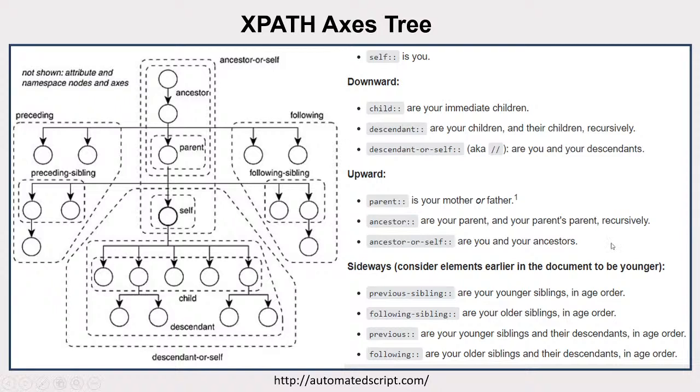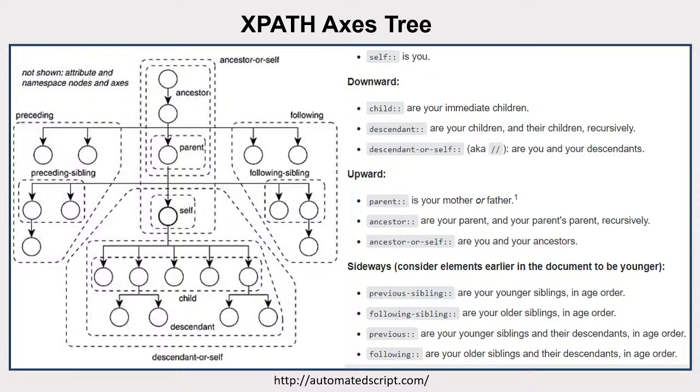Preceding is all the nodes which occur before your context node. There are preceding siblings too. Preceding sibling contains the preceding siblings of the context node.